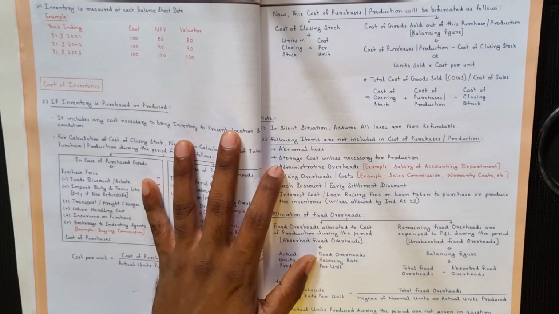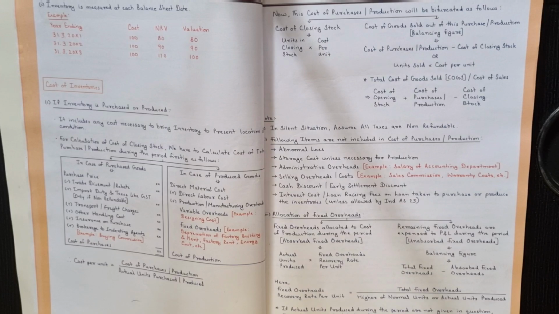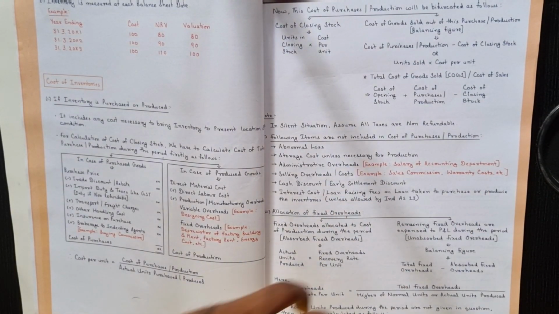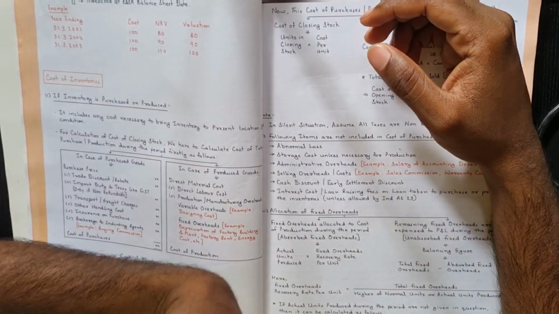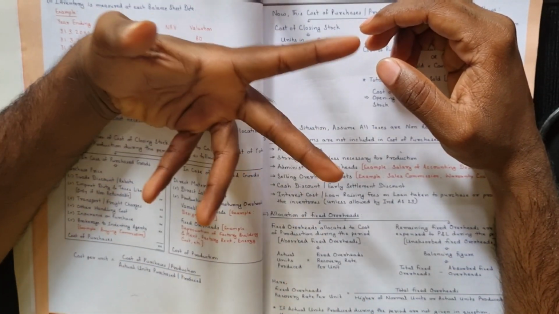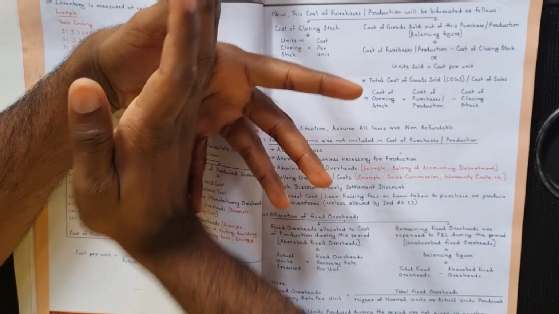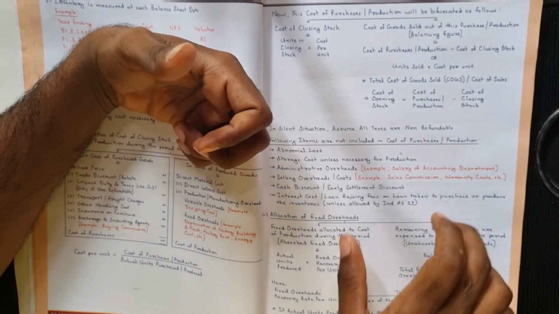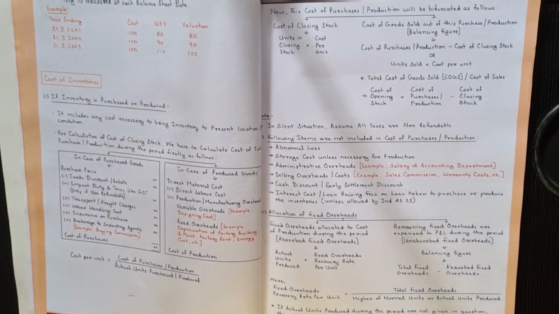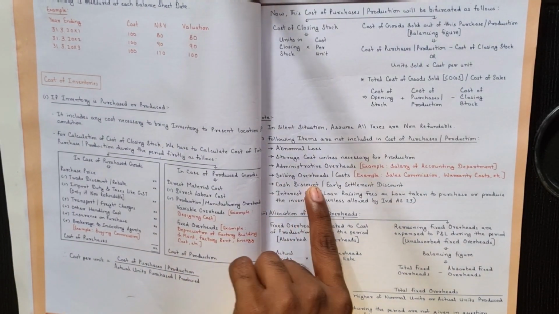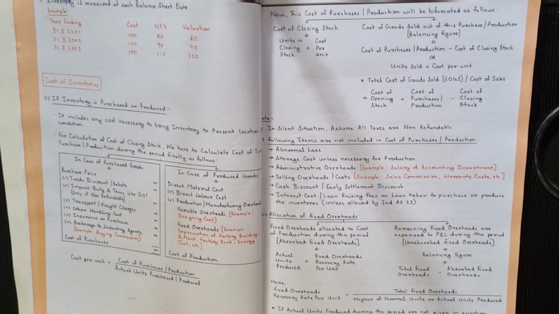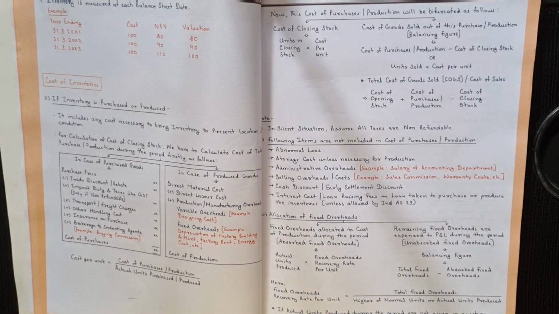Next we have administrative overhead. Means what? The salary of the accounting department. Whatever work we do as chartered accountants is an indirect expense. It is not directly included in the production cost, so that is not included in the value of inventory. It is administrative expense. Next one is the selling overheads or cost, that is sales commission, warranty cost. It is not necessary for your inventory, so we will not include that also.